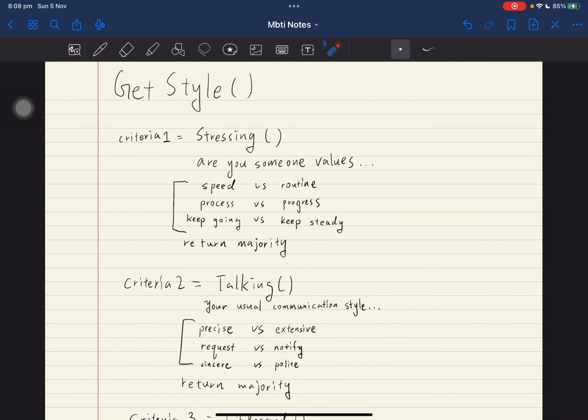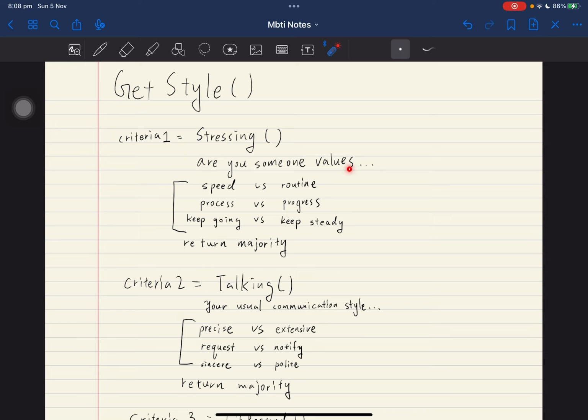So get style. Get style is about the 4 interaction styles, right? So remember the stressing and talking matrix. The first criteria is the stressing.